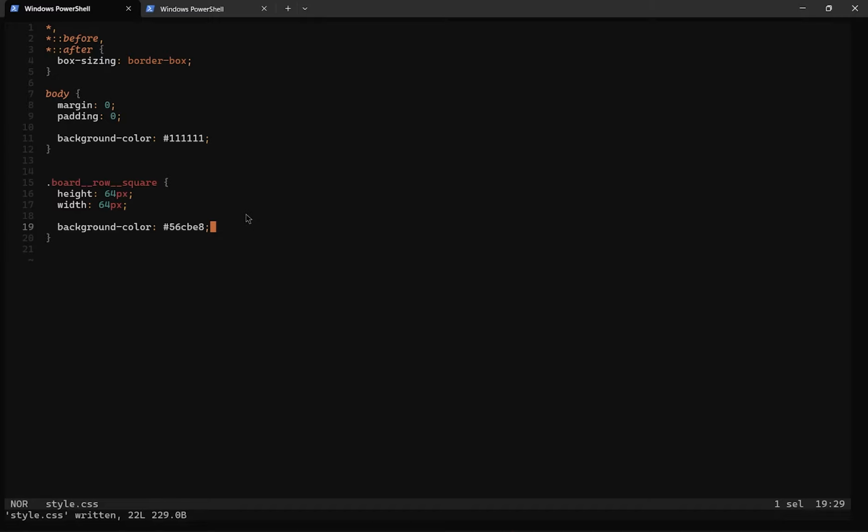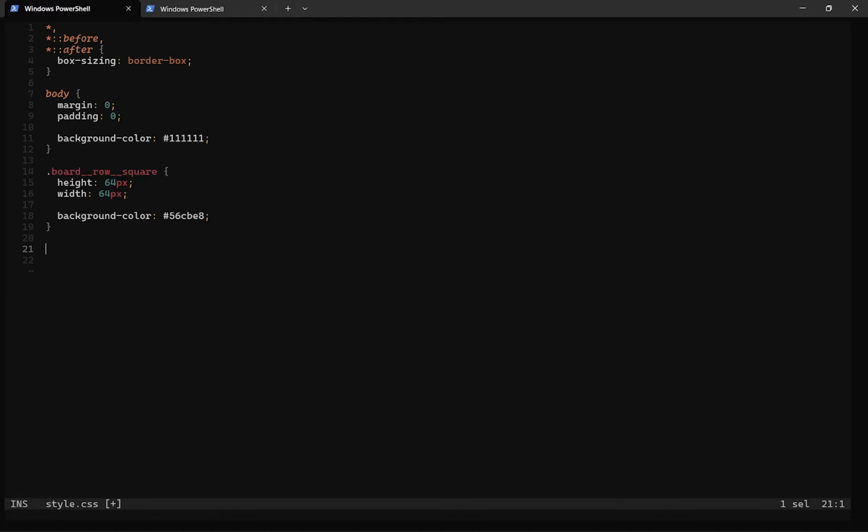Now there are other ways of achieving this. Instead of height and width, we can use aspect ratios, but I'm going to try to make this as simple as possible, and I'm going to avoid that for the time being. In the future, I think that's a better implementation to have. So let's move on.